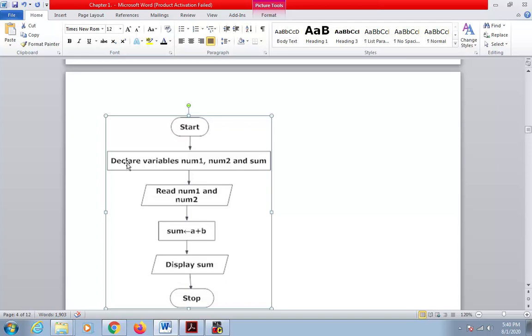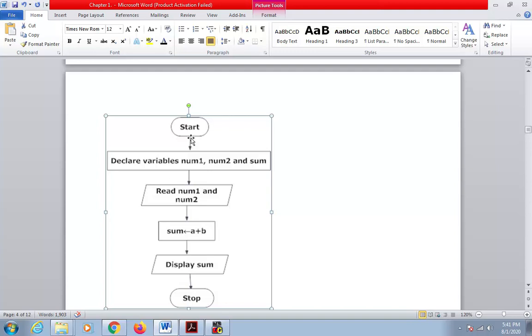Declare means I am declaring that I am using two numbers and a third variable where I will store my result. Here I am using a rectangular box, not a parallelogram box, because I am not taking any input from the user here. It is a process line.